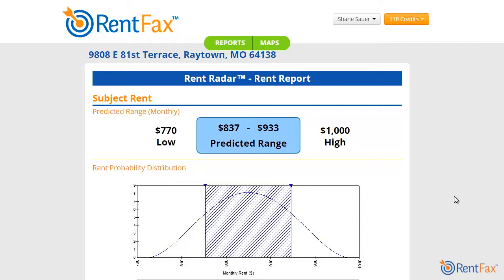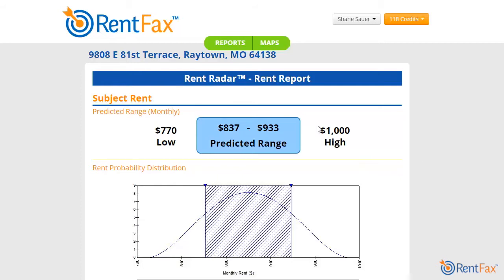As a lender, property manager, investor, you need to understand that you are smarter than probably any data model that exists out there. But what you can benefit from is a model that will narrow that range of rents, and then you can apply your local knowledge or use the professional guidance of a property manager or others to help set your rent. The Rent Radar Rent Report does exactly that.